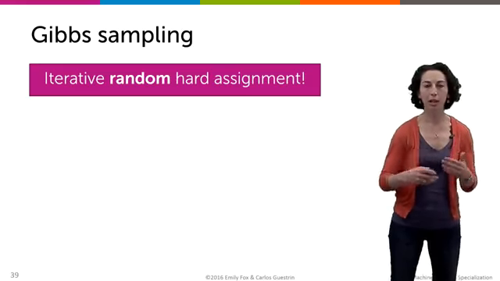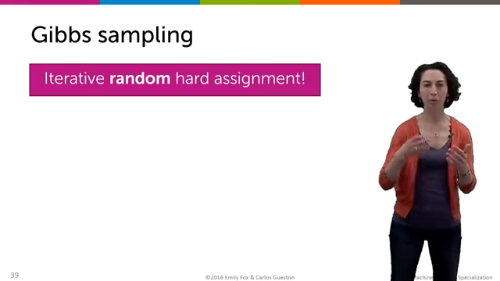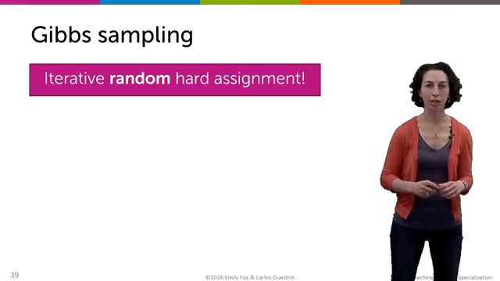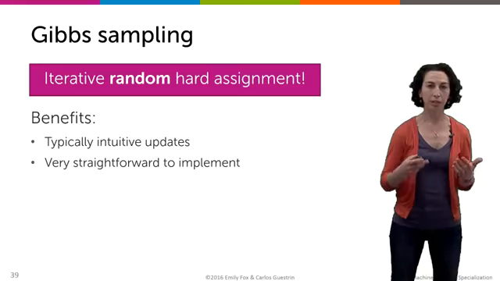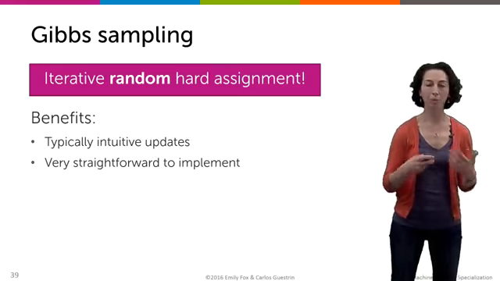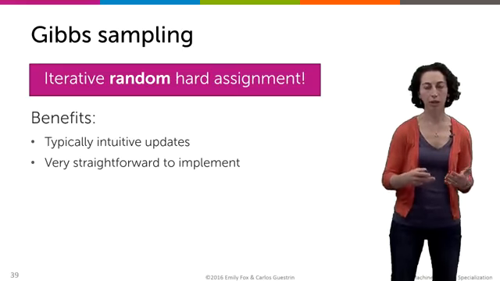But the point here is that as we look across these random samples of our model parameters and assignment variables that are being produced by Gibbs sampling, this is capturing the uncertainty in the values that these variables can take. And the reason we're presenting Gibbs sampling, in contrast to variational EM, is the fact that the updates of our Gibbs sampling steps tend to be very intuitive and very straightforward to implement.